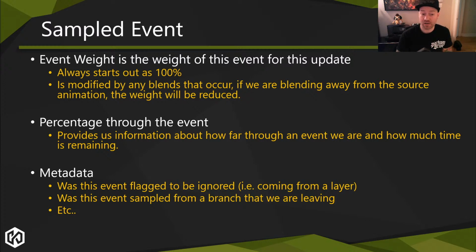Then we have the branch state. It's basically telling us, let's say we're in one graph state and we're sampling some animations, and then we transition to another. Let's say we were idle and now we're going to moving. As we do that transition, we have 2 branches. We have the inactive branch and we have the active branch, what we're going towards and what we're leaving. If events are sampled in the inactive branch, we flag it and say, hey, this came from an inactive event. We're leaving that branch. So be aware that these are not relevant because we are transitioning away from this potentially. So maybe don't handle them or whatever.